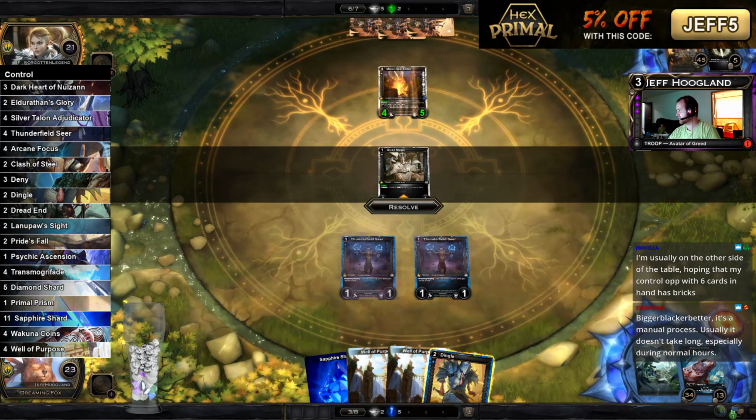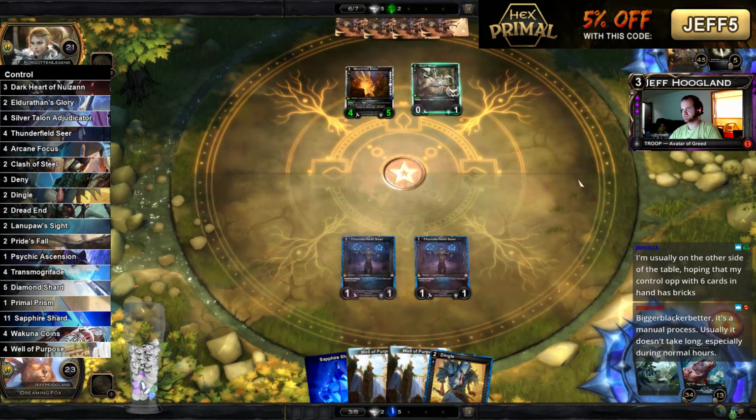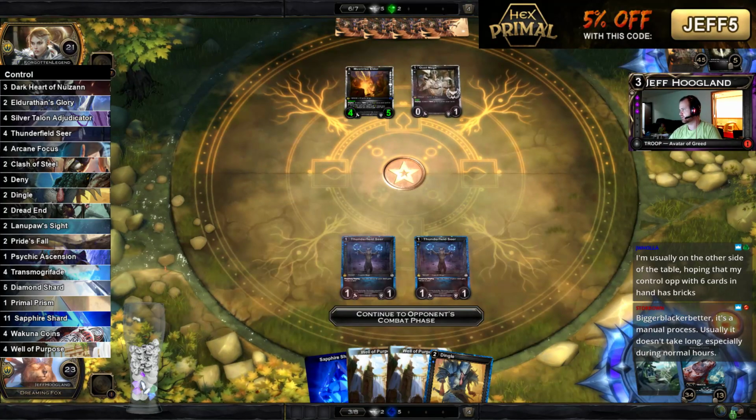Oh, Bigger Black Belt, I'm sorry I missed your message. Yeah, Hex Primal, their orders are guaranteed in less than 12 hours. Usually it takes less than an hour.